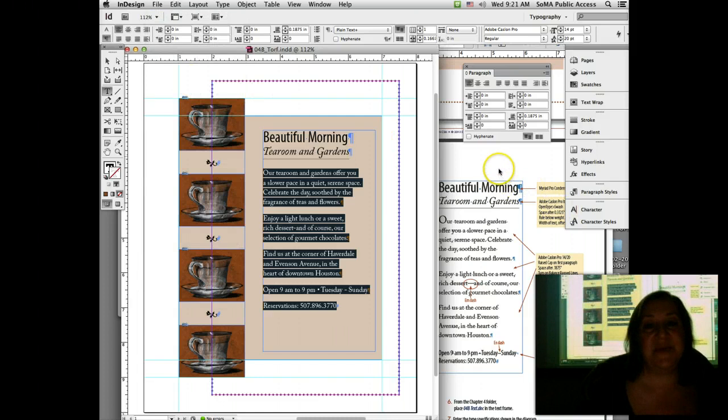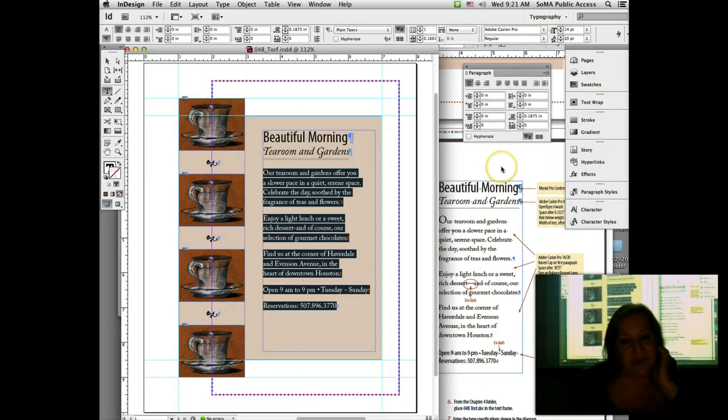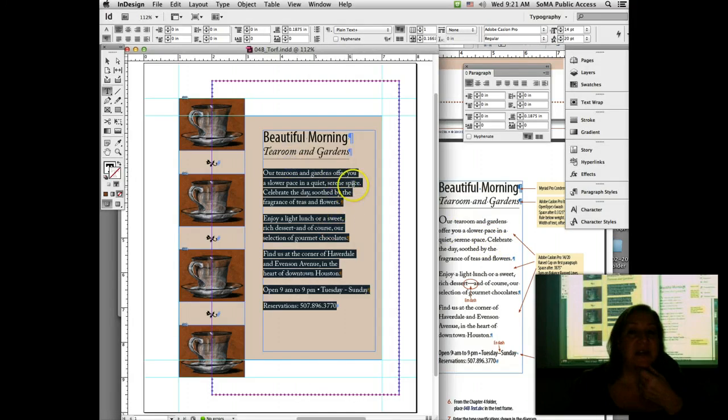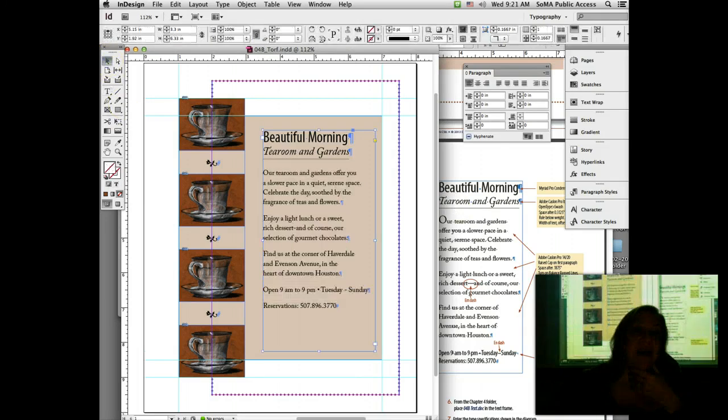The next thing I do is I look and I read the text and I decide where I want to break my lines and what I think is good design. And to tell you the truth, this invitation right here on the right I think is poor design, and I'll tell you why. Because they started celebrate here when this naturally breaks after the word space. So they have a narrower text box width here, and I think it's because this is about 3/4 of an inch in.